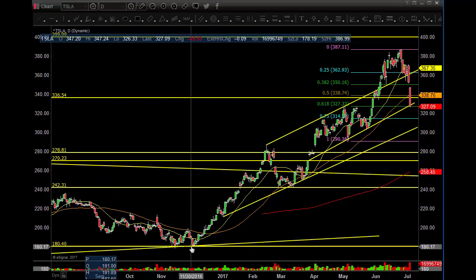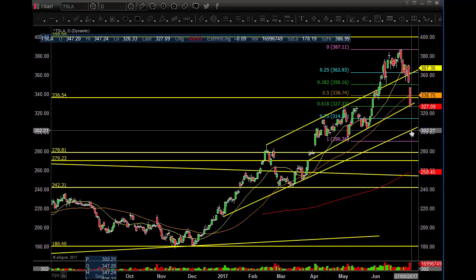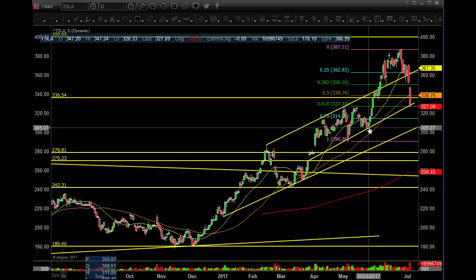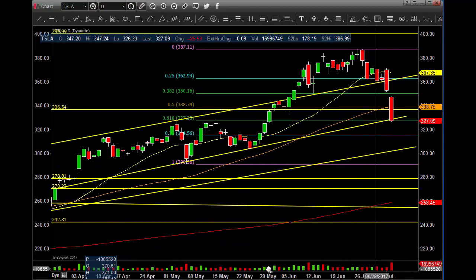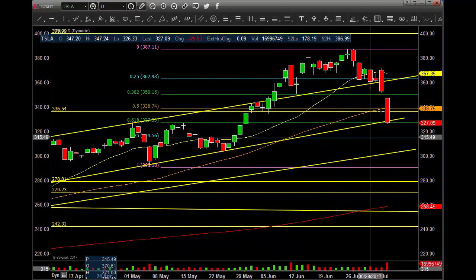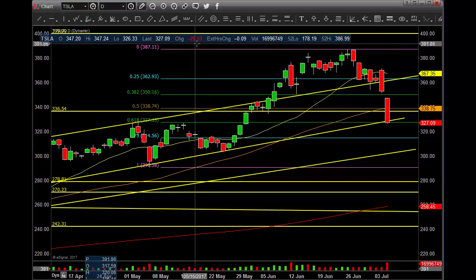If Goldman gave them that, not that I listen to Goldman, but it could really freak people out, and this thing just starts. I mean, if we get another bar surge tomorrow, we can easily go to that 300 level. So that area, I think, people would get interested in. But then you have another area down here, gap fill around 295 even. So it's going to be interesting tomorrow, guys. Keep an eye on this one. Down a little bit after hours, but $25 on the day or 7.24% on an overflyer.